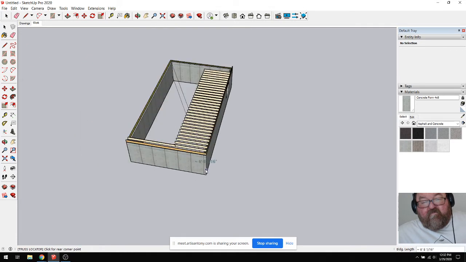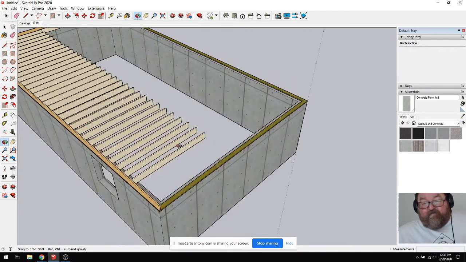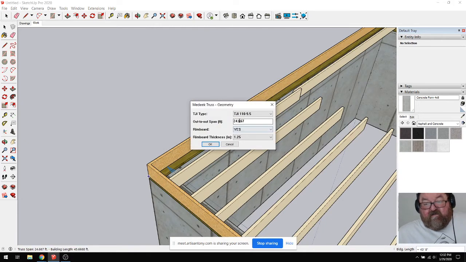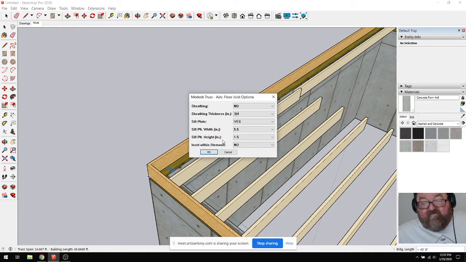That's pretty sweet. And so why did I lose it? Oh, I'm sorry, I'm not paying attention. With this extension, you have to select the length first. I should have selected the length of the floor system first, and then you do the length, and then you can do the rim board. Yes, there's all this. They're calling there's inch and a quarter. Joist spacing, we'll just say 16, and you can add advanced things here. I can say, let's say no for now. I'm going to show you. I can even do a sill plate.